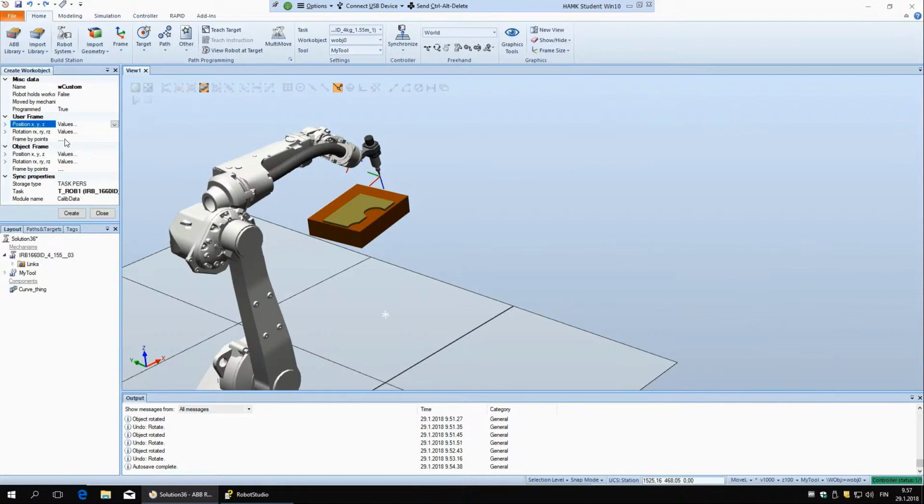So the better way is to say frame by points. If we open this, here we have 2 options. The first one, you tell what's the origin point. Second one, you show 1 point on the x-axis, and then the last one is you just show a point on the xy plane.